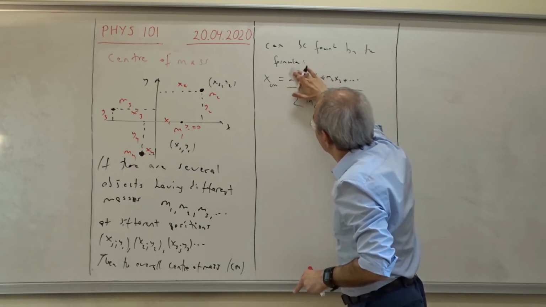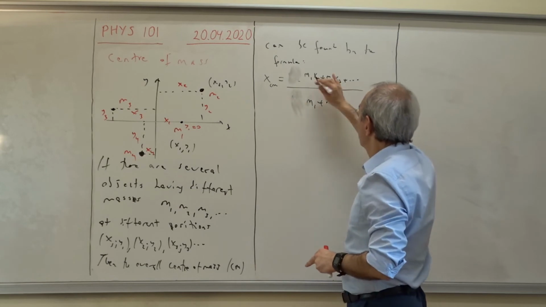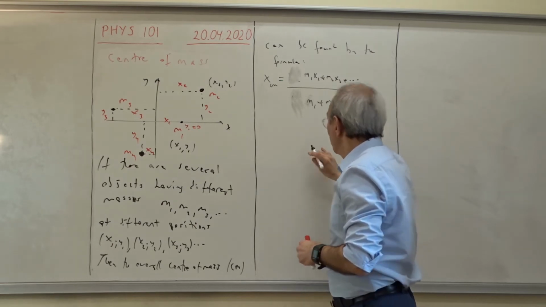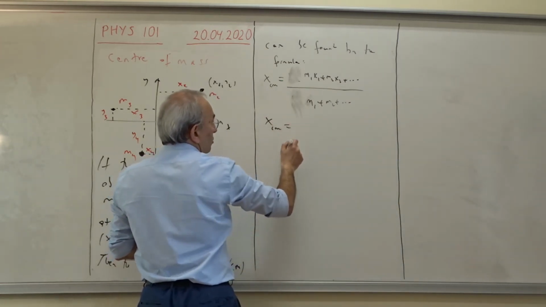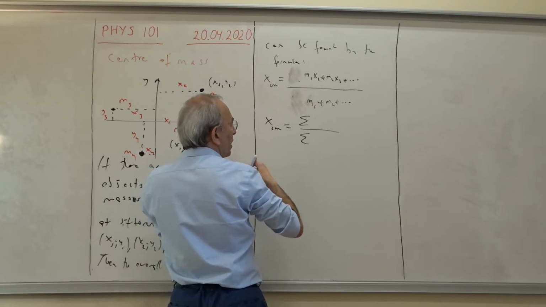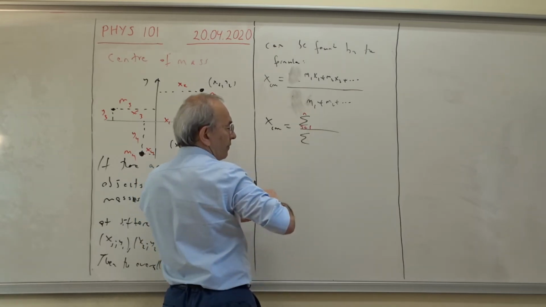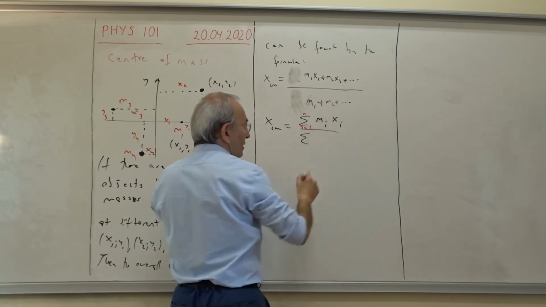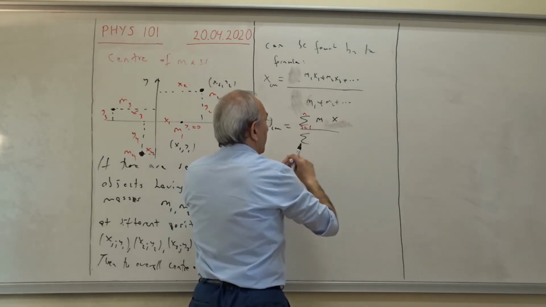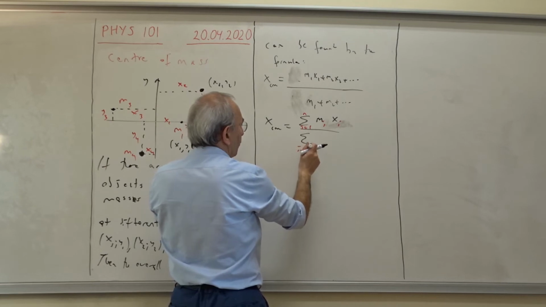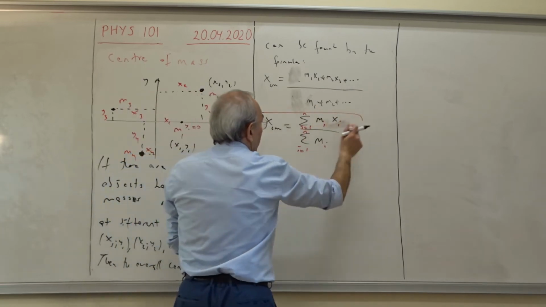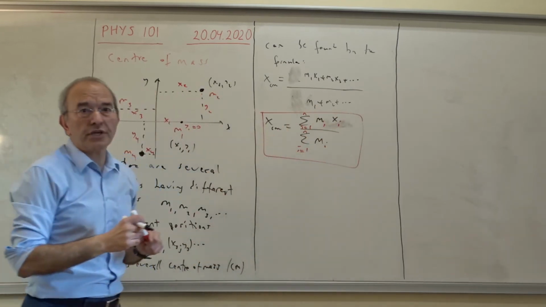Let me neglect the summations first, and write the expressions, and then in the compact form we will use the summation sign. M1 plus M2 plus the rest. So in short, x center of mass will be written as a summation divided by another summation. Here we have i equals 1 to N of mi xi, with the same indices, divided by, again, i from 1 to N, but only mi. So this is the expression to find the x component of the center of mass.